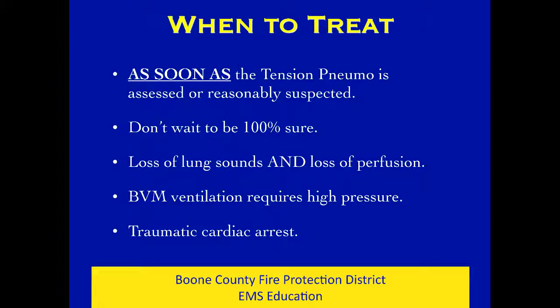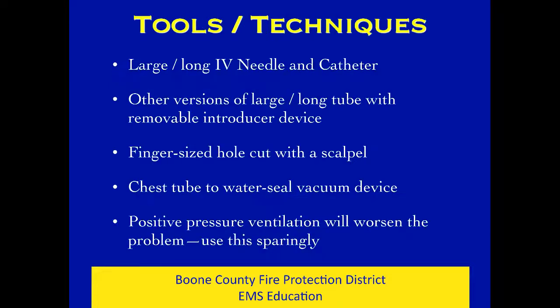And then on traumatic cardiac arrest, we just empirically treat both sides of the chest. And so what we mean there is that when your patient is in cardiac arrest due to a traumatic mechanism, it is perfectly appropriate and expected that you will needle chest decompress on both sides to eliminate, as best we can at this point, a tension pneumo from even developing. And a tension pneumo is a likely cause of traumatic cardiac arrest. And so it just seems reasonable to go ahead and needle both sides.